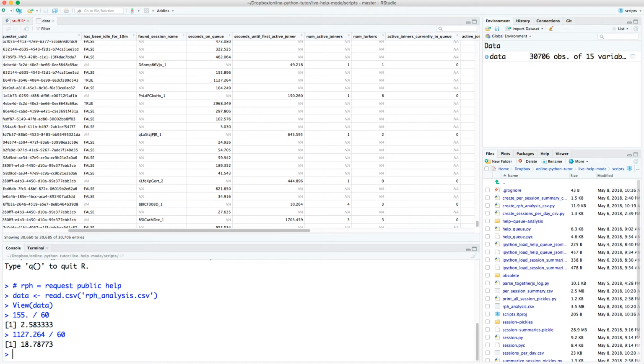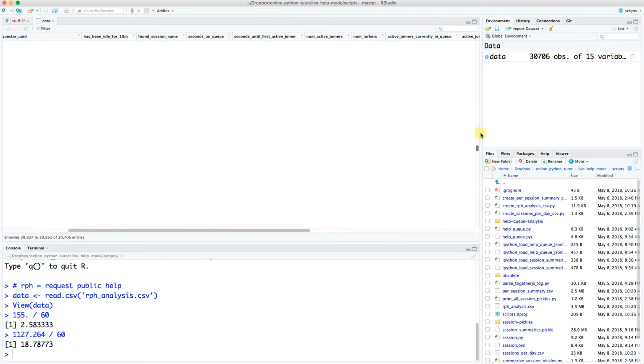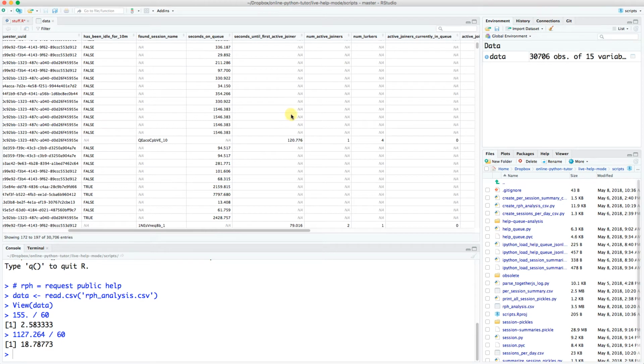Okay, so what's next? This is similar. This is seconds until first active joiner. It's a long name. This means if you are in a real session, how many seconds did you have to wait until the first person joined who actually chatted with you? So again, not these people who just jumped in and did nothing. So this person waited for about a minute, 49 seconds. This person waited for about 2 minutes, 3 minutes. This person waited longer. Again, these are distributions. So we can get a distribution of how long did you have to wait before someone joined. And again, they're NA if no one joined.